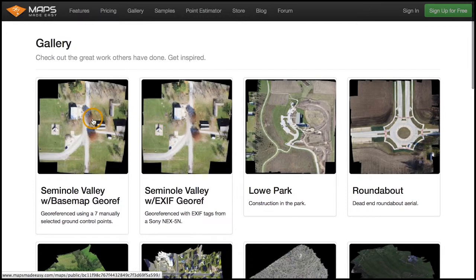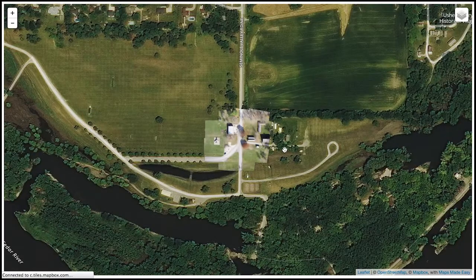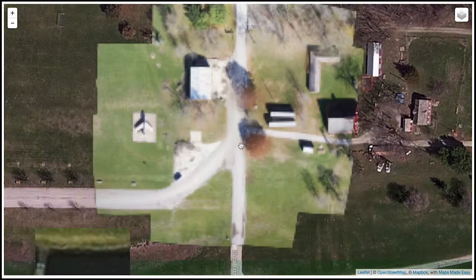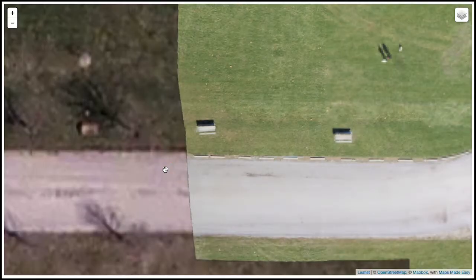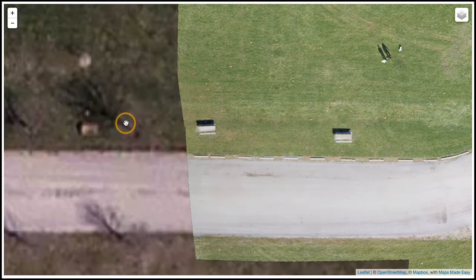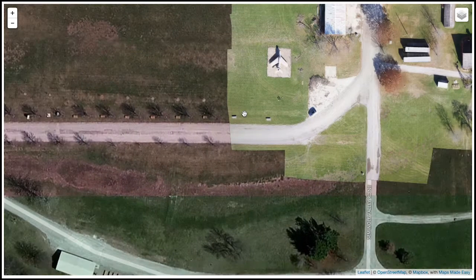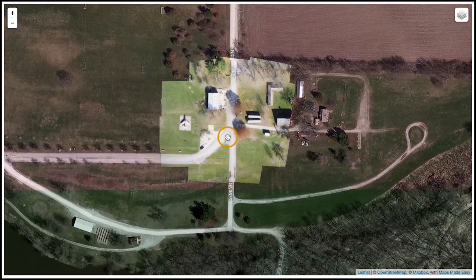So here's a couple quick examples. This one was, again, customer submitted data. This is a fully manual georeferenced map. As you can see, the edges line up pretty well. And this was done with this base map, so it's hard to get good accuracy with this being your base map. You have this much data. We'll show examples of this later on. But again, this is the kind of map that you can share in your site.